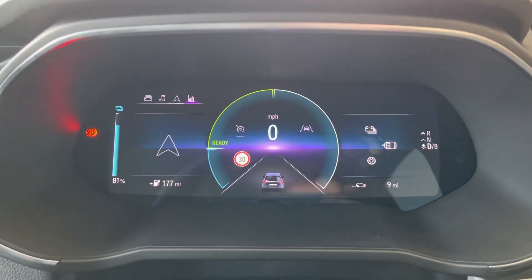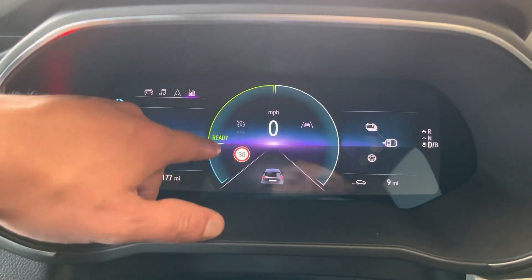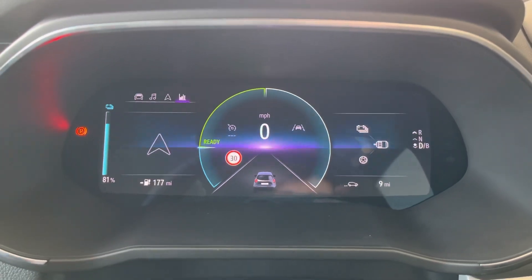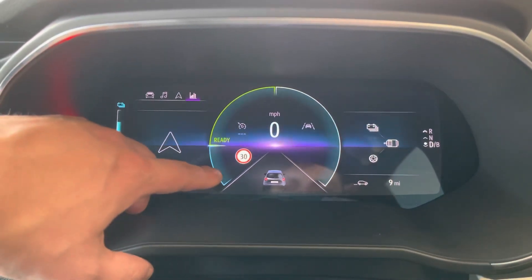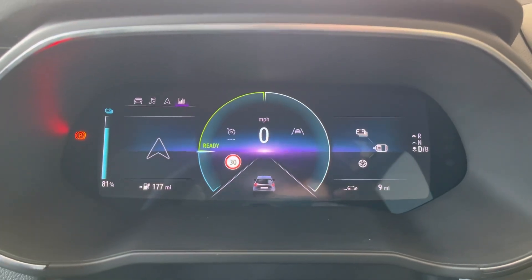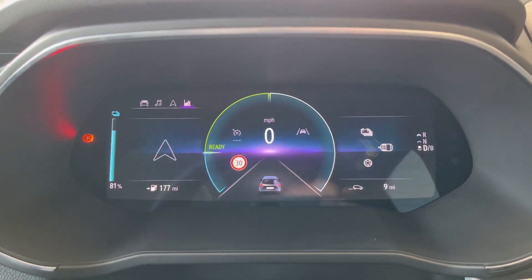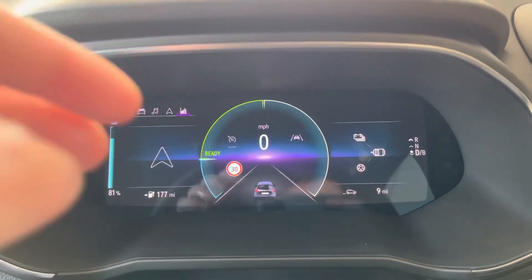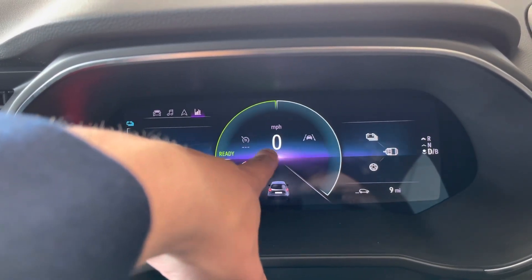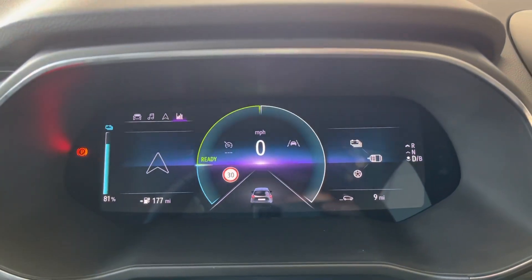In the centre of the screen here, we have blue, green, and white. As you're driving, it will start to go up here. If it's in the green, you're driving economically. If it's down in the blue, it's recharging the battery. And in the white, you're using a larger amount of energy than expected — that's when you're really accelerating onto the motorway, that kind of thing. We've also got your lane departure warning on the side, your speed in miles per hour in the middle, and the cruise control and speed limiter controls.